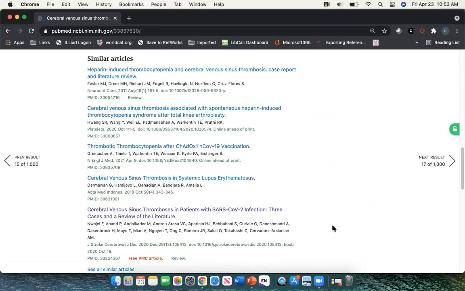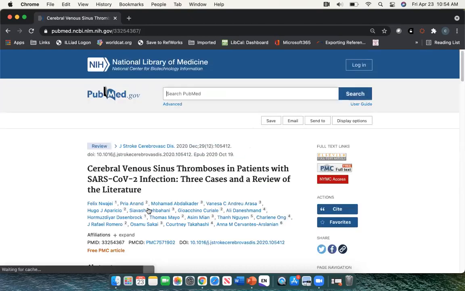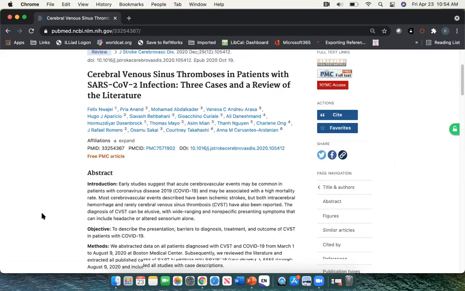And now I'm seeing something else. Okay. Thrombosis, there seems to be a relationship between some thrombosis and the actual infection, not vaccinations, but the infection. Maybe that's an area that I want to explore. Okay. So by clicking on this, this is a review article. Synonymous term, other terms of review article. This is not a systematic review. Okay. Actually, this is a systematic review. My bad.